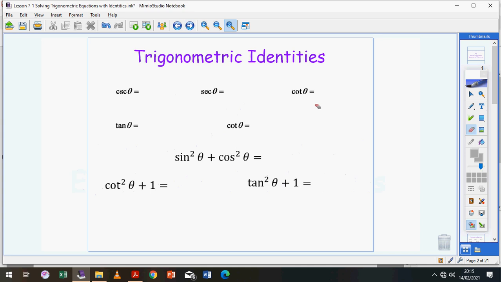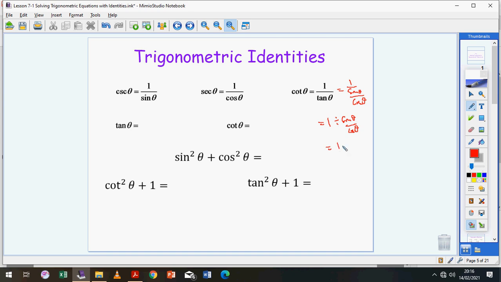So before we start, just a recap. Hope you remember that cosec is 1 over sine, sec is 1 over cos, cot is 1 over tan, but can be simplified to cos over sine, because 1 over tan is the same thing as 1 divided by sine divided by cosine. I'm taking time on this because in the future I'll just say cot is cos over sine.